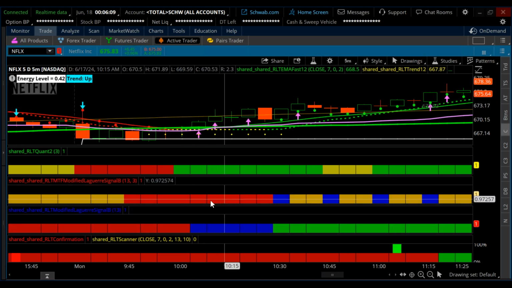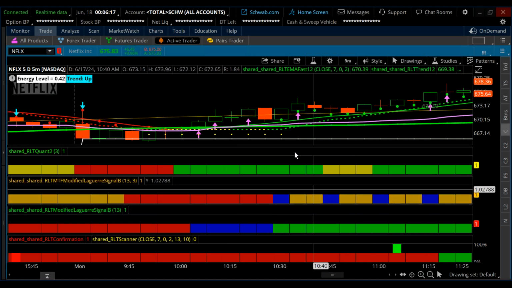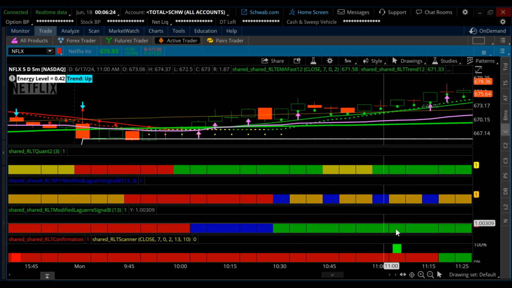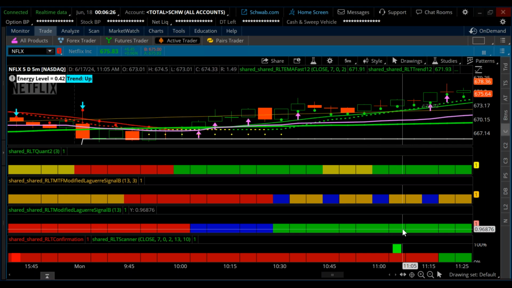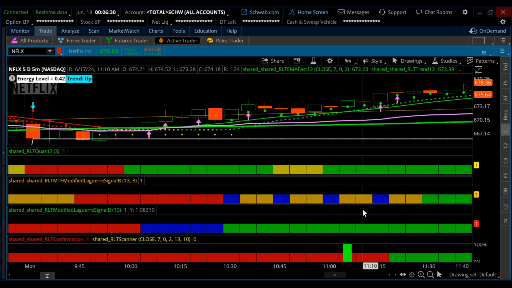But you notice the multiple time frame right here, multiple momentum, is still red, and it's switching back and forth between red and yellow, blue and yellow, blue and yellow. So it's telling you that it's chopping. But the current time frame, the 5-minute, is looking pretty good here. So we're getting some decent looking moves in here, but it's still pretty choppy. So let's move along a little bit.